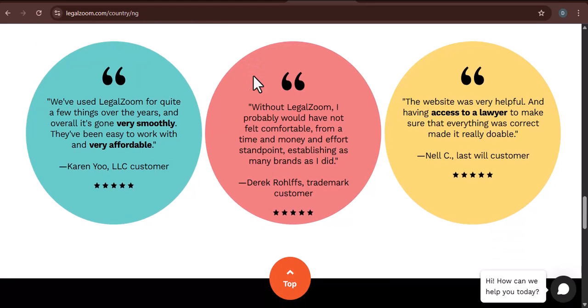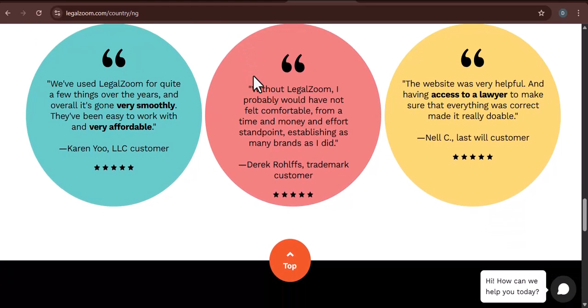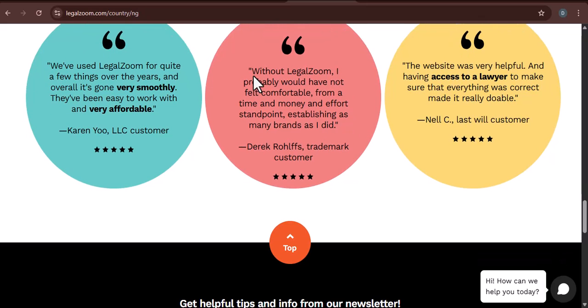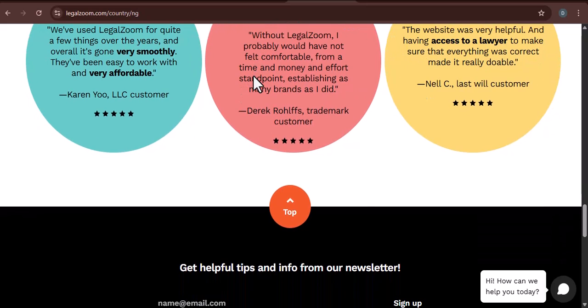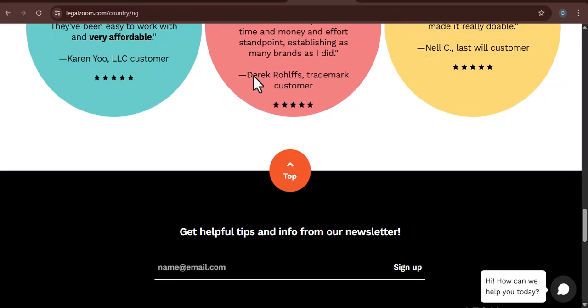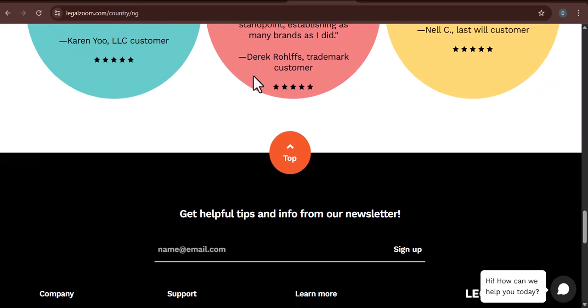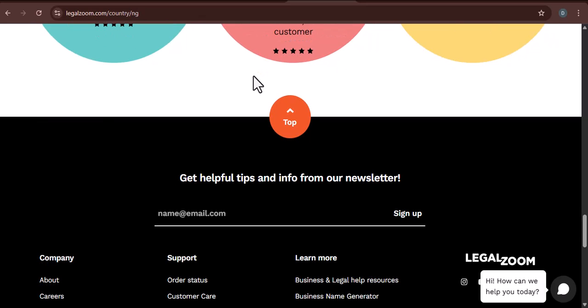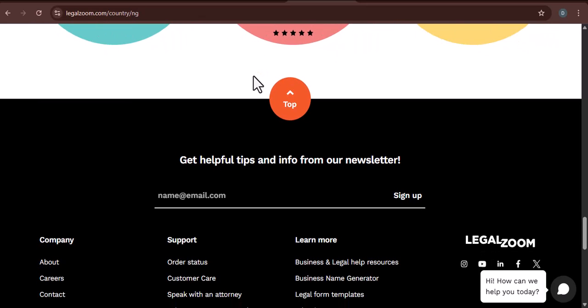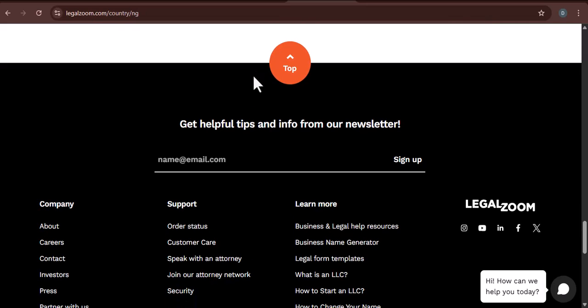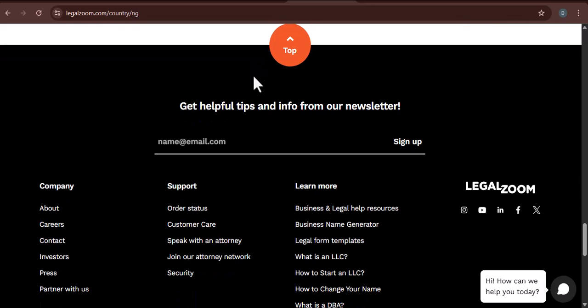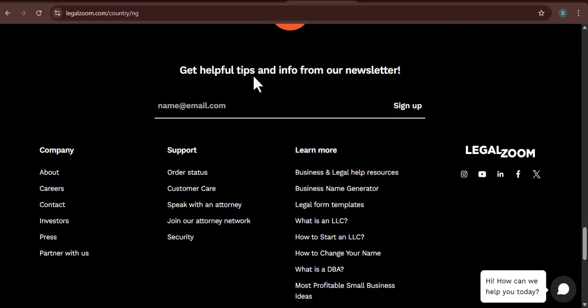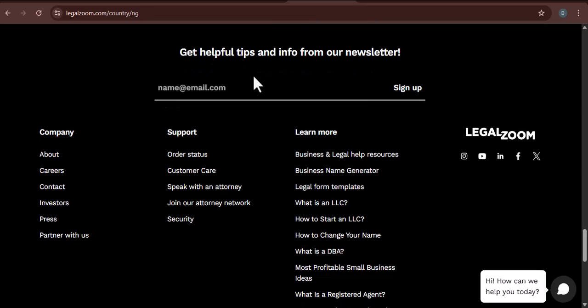Contacting customer support. If you've followed these steps and are still unable to remove your card, don't hesitate to contact LegalZoom's customer support. They can provide direct assistance and resolve any account-specific issues. You can usually find their contact information, phone number, or live chat in the Help or Contact Us section of their website. Be prepared to verify your identity for security purposes.